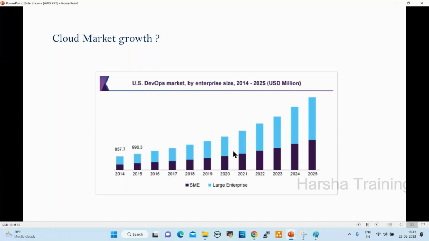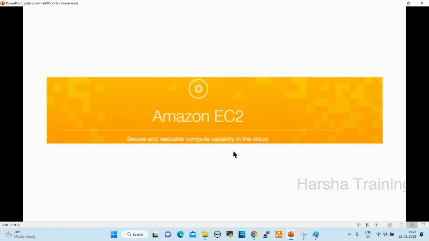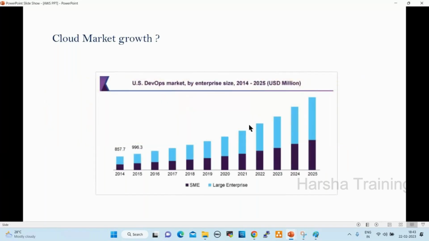Because of cost saving, right? The client always looks for cost saving. That is why most of the data centers are migrating to cloud. When we use a cloud environment, cloud infrastructure, compared to a physical environment, one third of the cost will be saved. Cost saving is very important. The client always looks at costing, which is nothing but cost optimization, right? So these are the things. Any questions up to here, anyone?